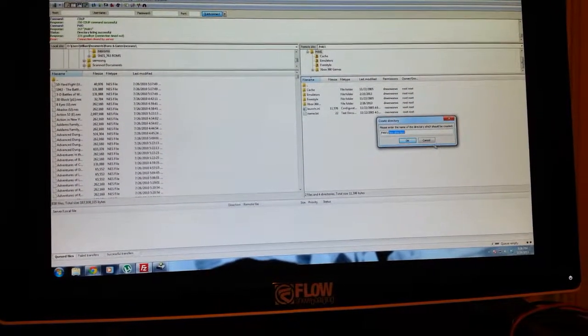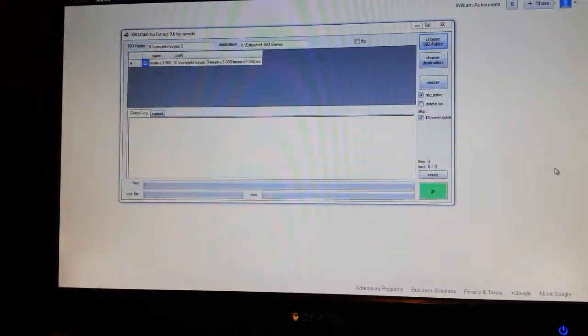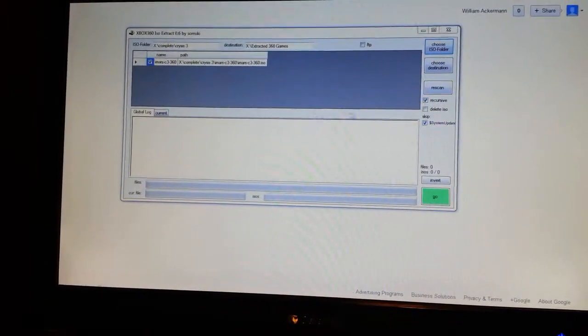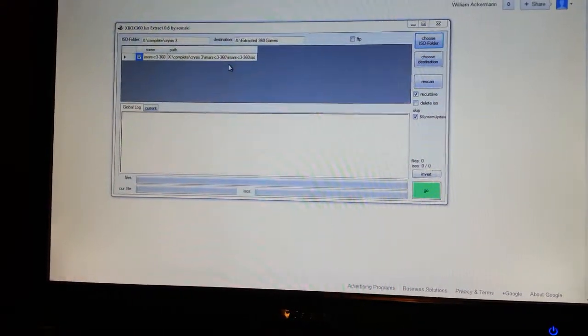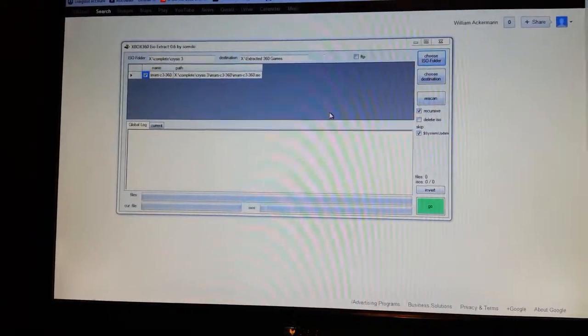So now it's going to actually scan and download all the covers automatically for each game. Won't take too long, roughly 10 minutes or maybe not even 10 minutes, probably like 5 minutes.